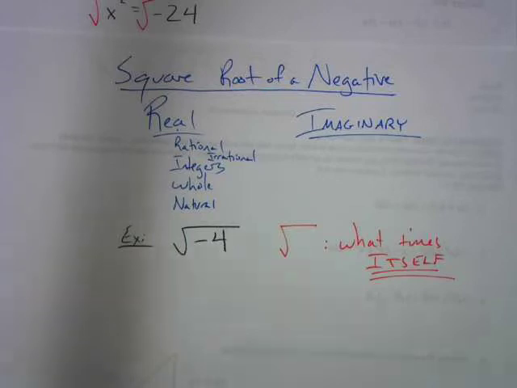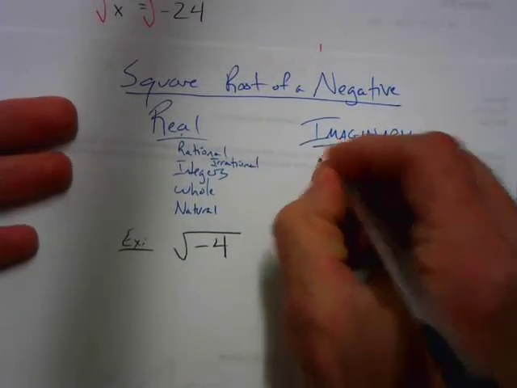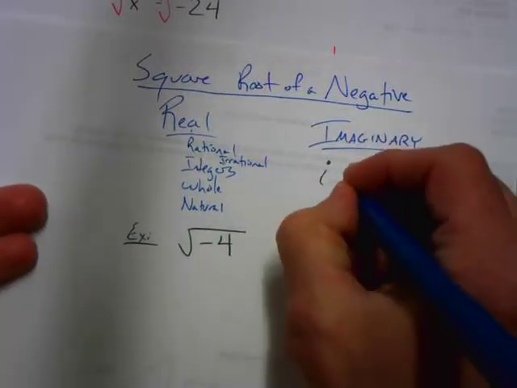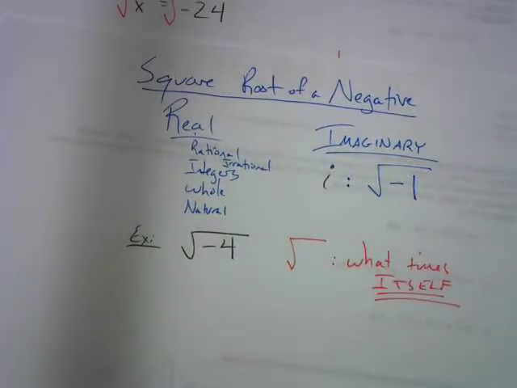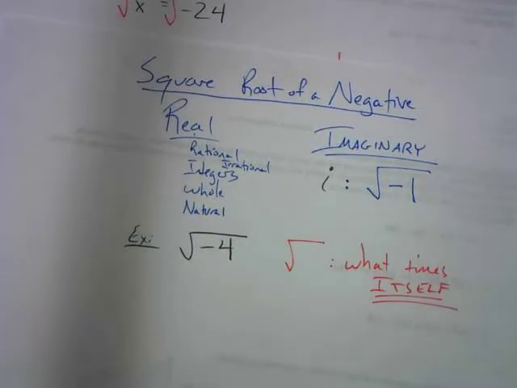Now, the basis of the imaginary number is a good friend of ours, and we call him or her, I don't know the gender, we call him or her i. The i stands for this imaginary number. Now, the deal is, i has a value. The value of i is actually the square root of negative 1. Since we can't take the square root of negative 1, that's the value of i. This is like this imaginary thing.